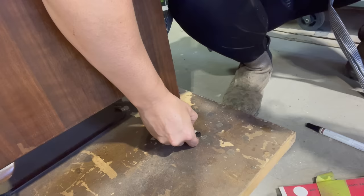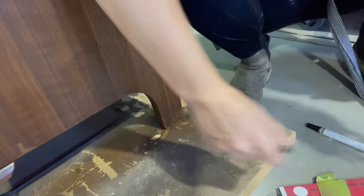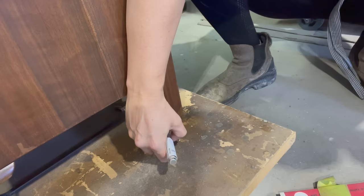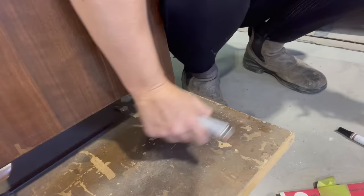Way down here at the bottom, nobody's really going to be bending over to take a super, super close look. But even if they do, it'll look good. There, and then I'm gonna give it a general, a little bit of a darker. There we go.